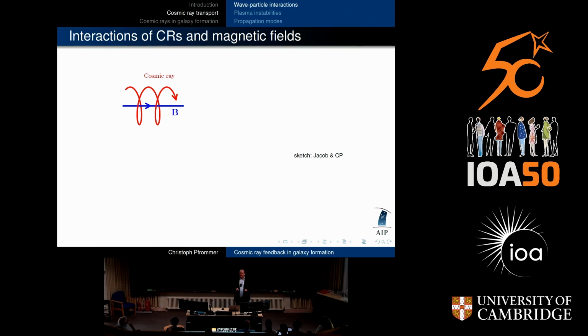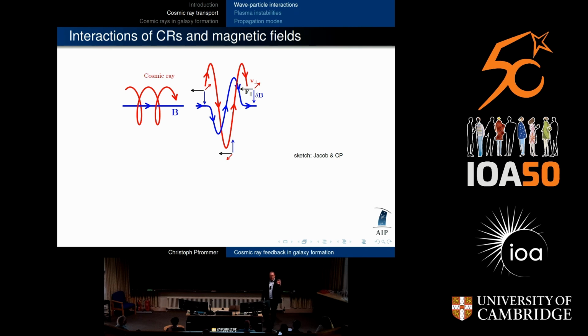What's the physics that this fluid theory has to do? Let's start very simple. We make a time change. You are right now a student back in your lectures, and you're listening to electrodynamics. There's a uniform magnetic field. There's a charged particle that spirals around this magnetic field. That's easy. Make it a little bit more complicated.